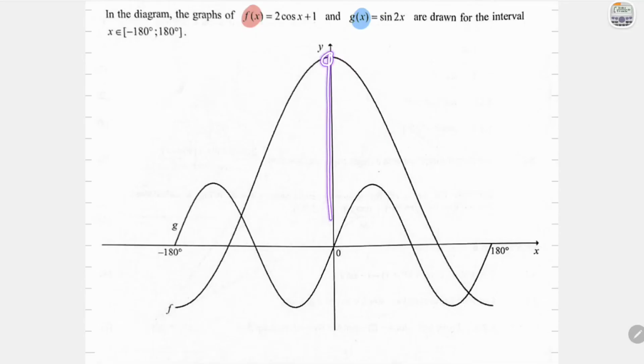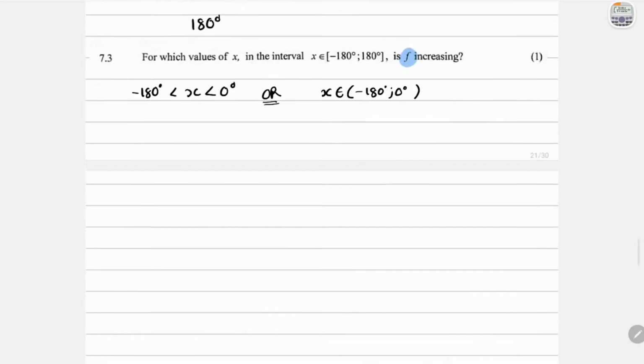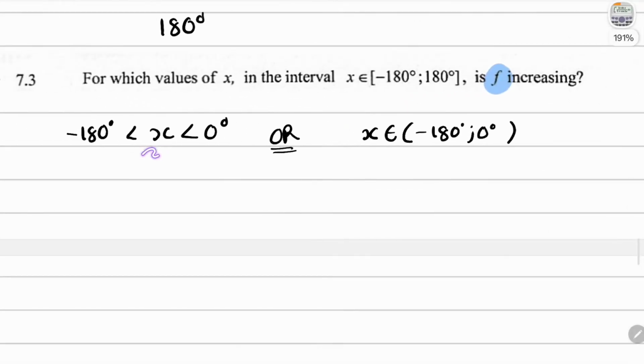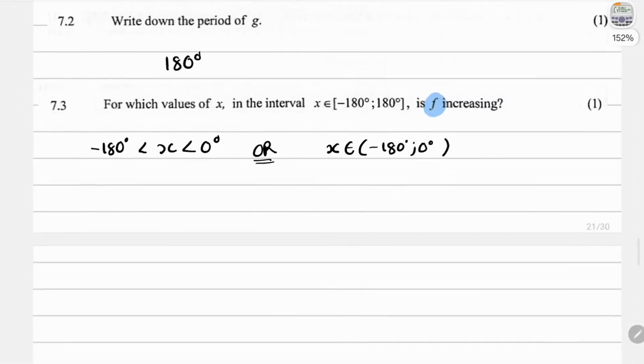So here, that's where it's 0. Here, this is where it's negative 180. The 90 is not really here anymore since the graph has been shifted up, so the 90 will probably be here. That's why I'm not going to put square brackets here, and why I'm not saying it's equal to, because at those points, it's neither increasing nor decreasing. That's where it's stationary. So that is it for that question.